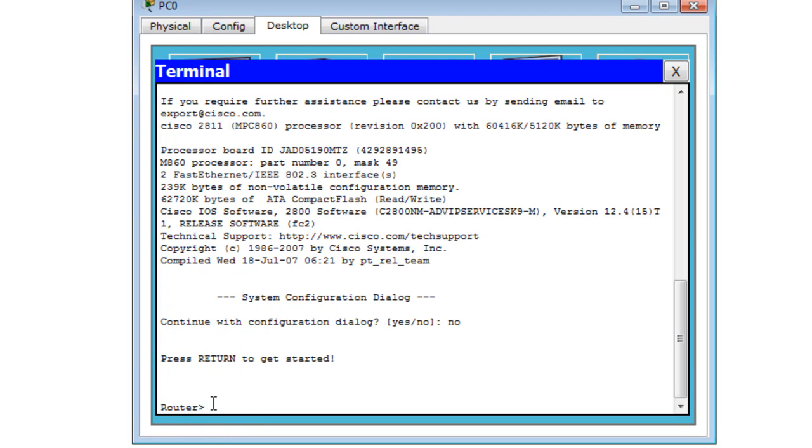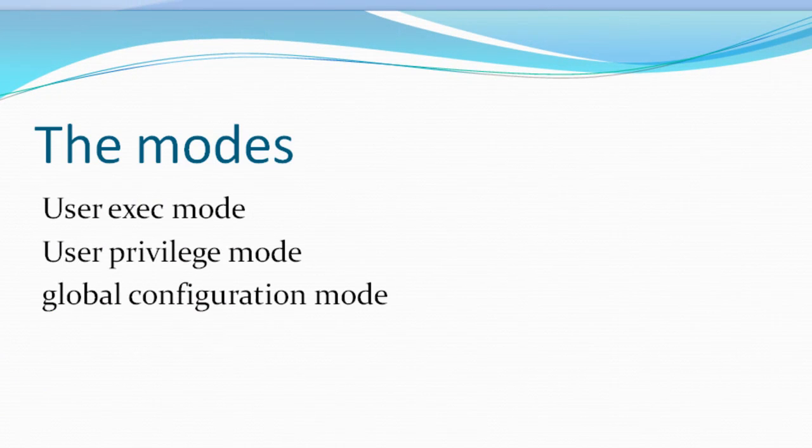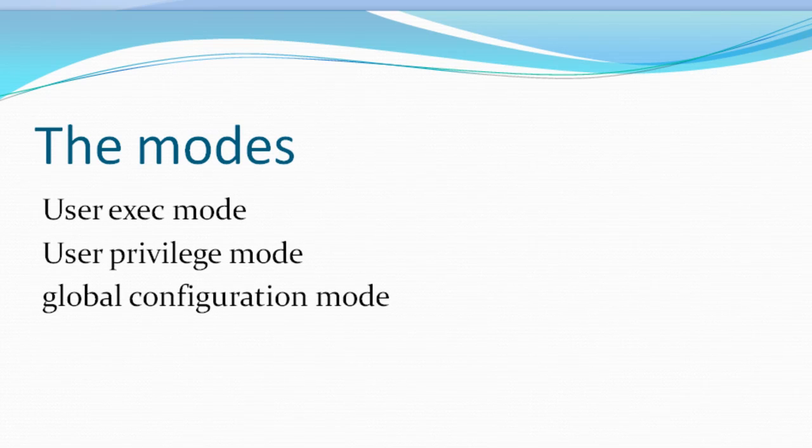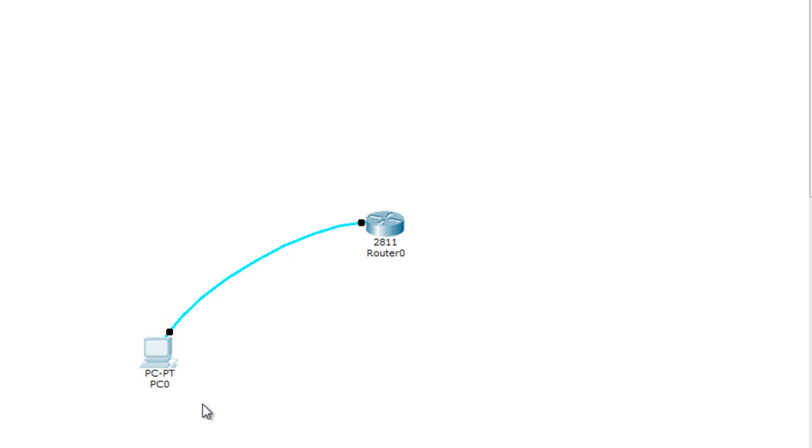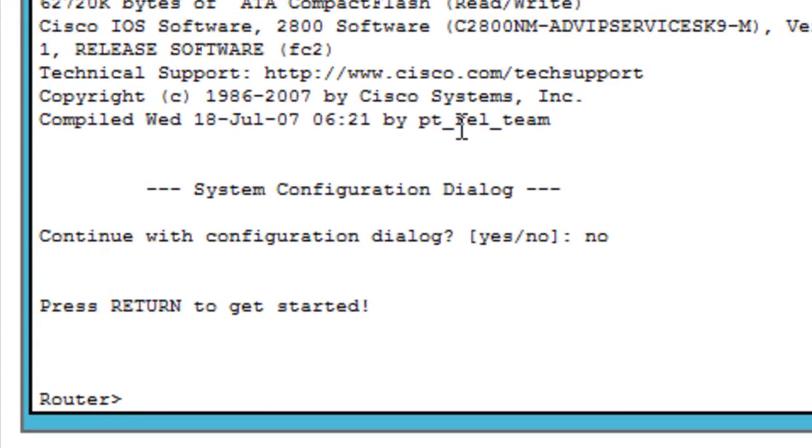Just keep in mind that the router generally has 3 modes. So let's go back to the presentation. Those 3 modes you see up here, first of all we have the user exec mode. If you go back to Cisco Packet Tracer, what you see up here is the name of the router and this greater than symbol.